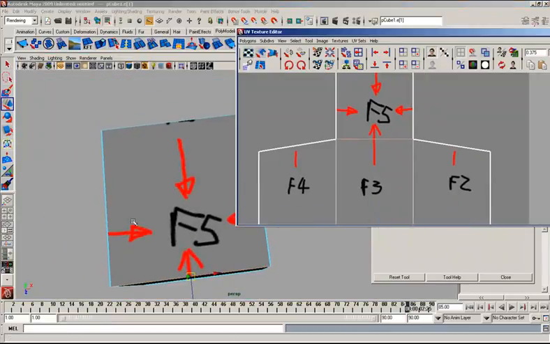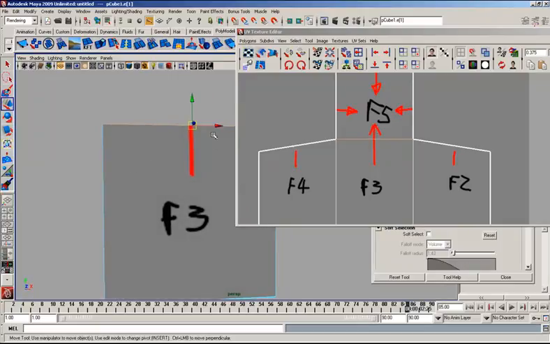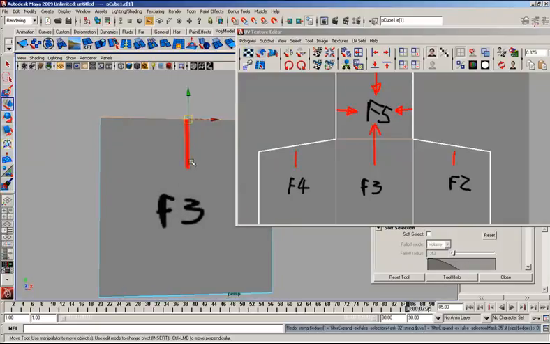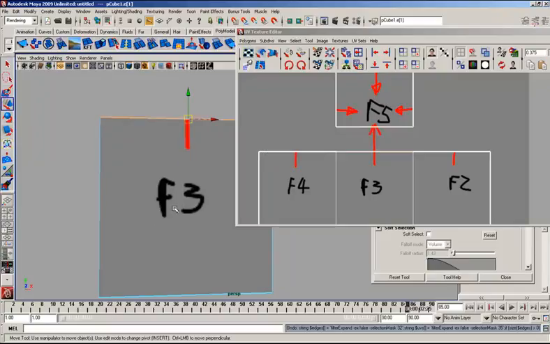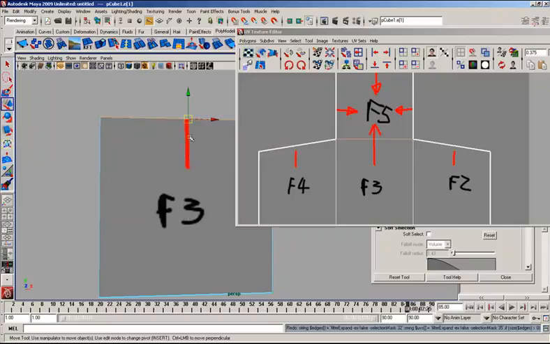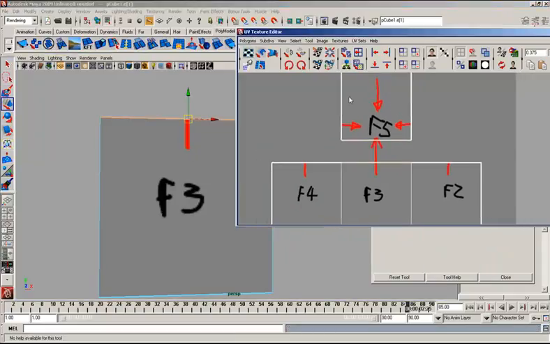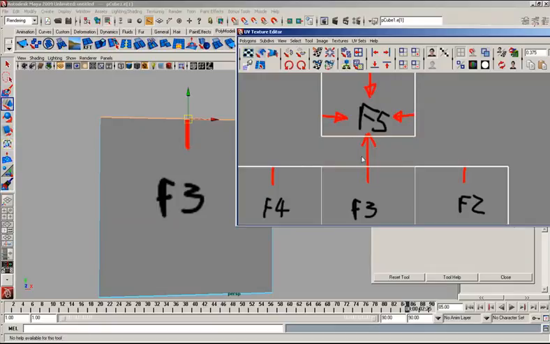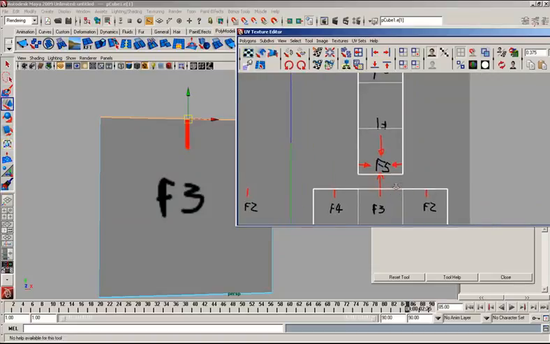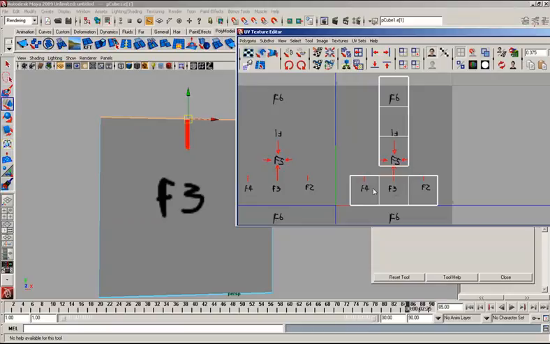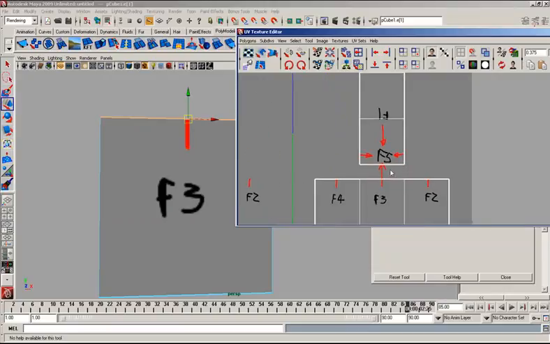You can see, like the F3, it's kind of changing form. It's not too precise or too noticeable, but you can actually see on the arrow there's more of an arrow now and there's less of an arrow before. So the move is just going to move them. It's going to find the middle ground between two edges and sew them. Move and sew, what it's going to do is find the shells and move the whole shell one to the other.